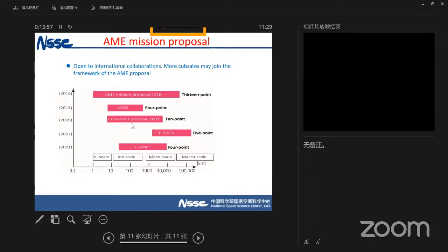But we are also thinking about increasing the apogee of the orbit, so that it can avoid the inner radiation belt, so that the lifetime can increase with this new CubeSat.